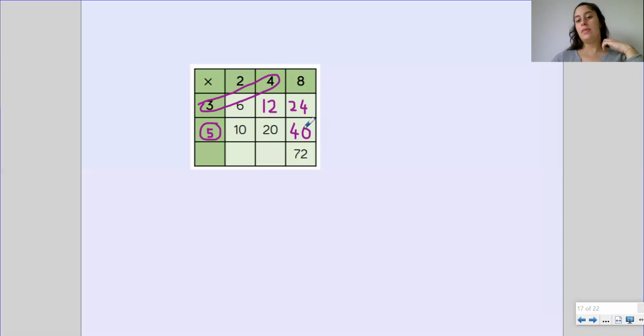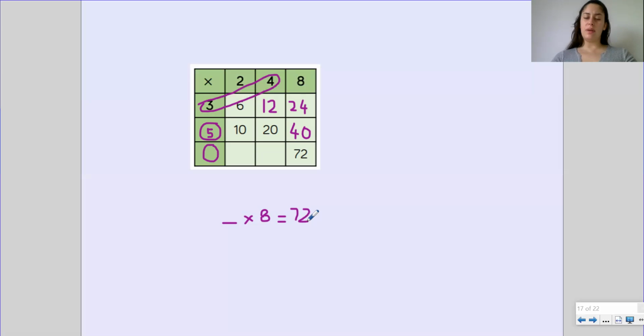Okay, now for this next number, we would also have a number here. We know that it has to be multiplied by 2, and then multiplied by 4, and then multiplied by 8. But we don't have these two answers to use as clues. We only have this last answer. So we know that something times 8 equals 72. You had that question in one of your pieces of work from yesterday. So what times 8 equals 72?